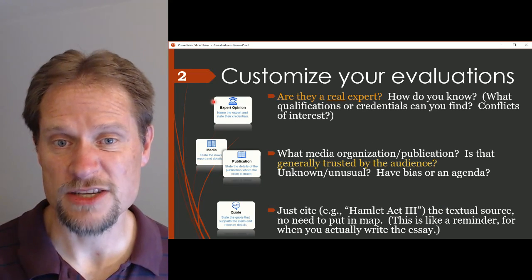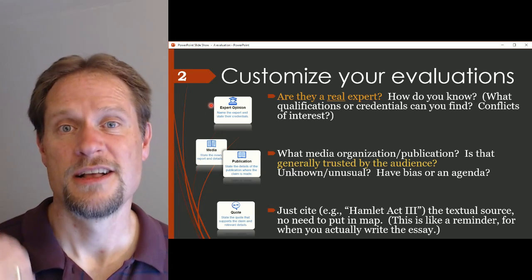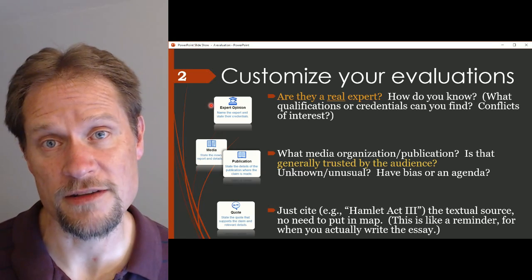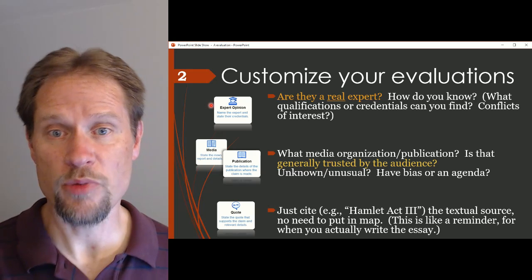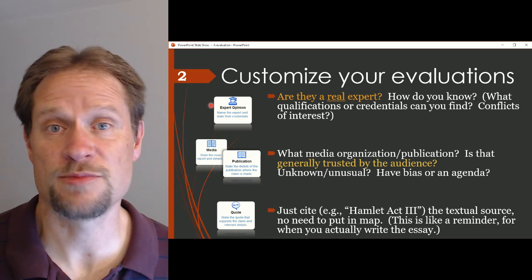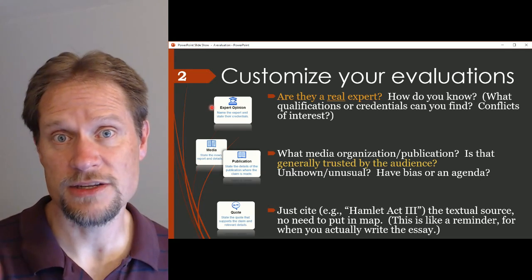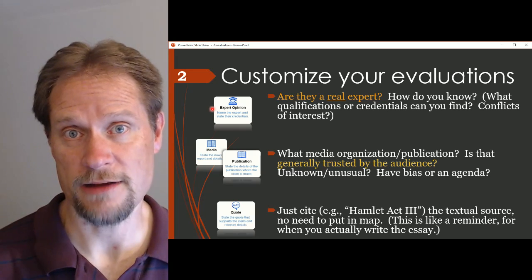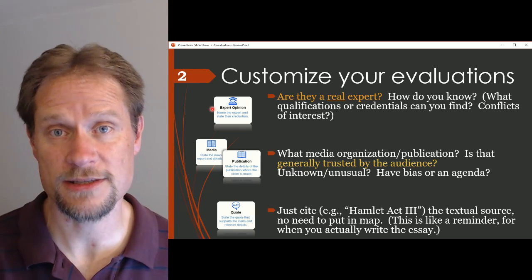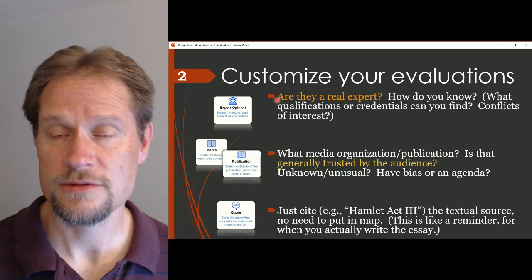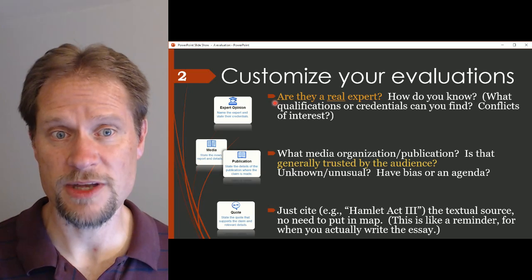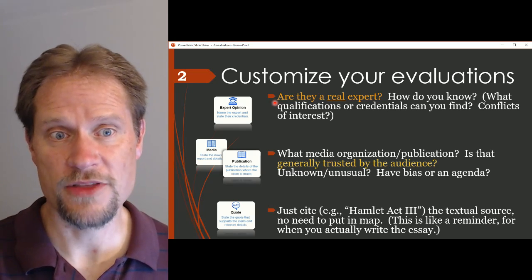I already kind of covered this one when I talked about Dr. Oz, right? Lots of times claims get presented in papers and either the arguer presents themselves as an expert or the arguer points to a claim that they made and says, Dr. So-and-so or expert so-and-so said this thing, with the intention that you will accept it because an expert said it, right? And hey, if an expert really said that thing, that's a good reason to accept that claim. What we need to do to evaluate those kinds of claims is ask ourselves, are they a real legitimate expert in the area of the claim, right?